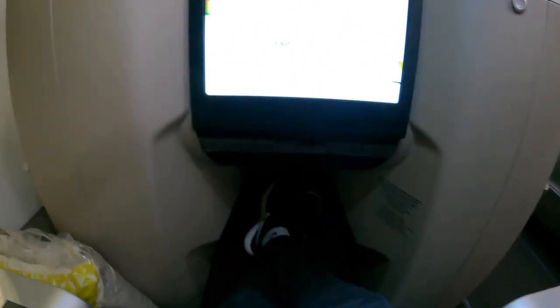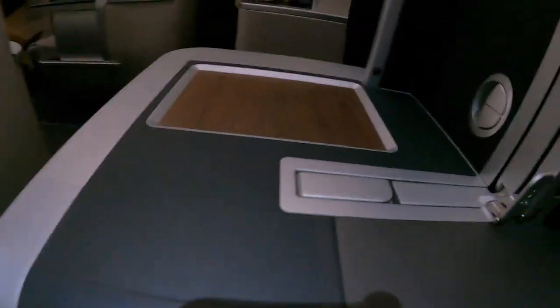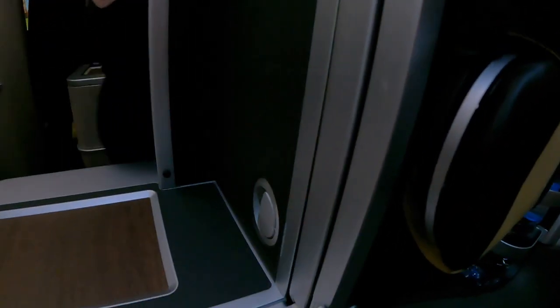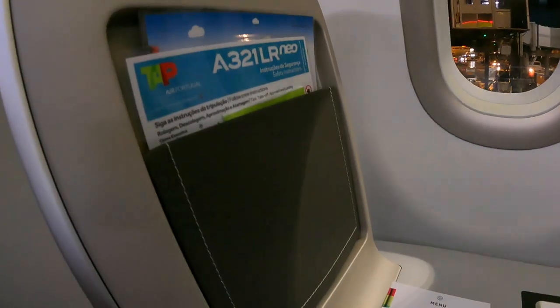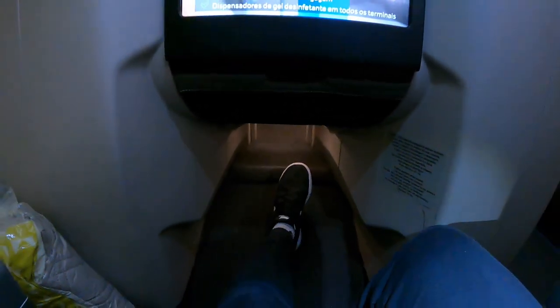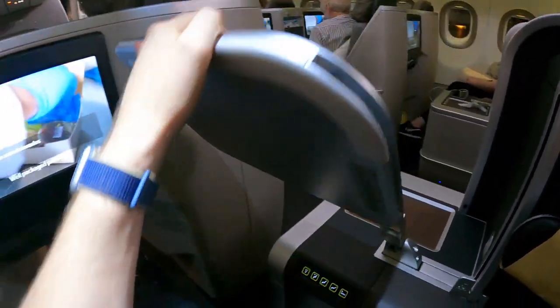The only real downside is the smaller footwell compared to the bulkhead. Checking out seat 4B in detail, we again find the coat hook and seat controls in the same position. The first major difference is the storage cubby. All the amenities and plugs are in the same location. On the other side of the seat there is a literature pocket and some additional storage space, and between yourself and the window there is more space to store your bedding, shoes, or a carry-on bag. The tray table deploys in the same fashion and also was not level — this time slanting to the left.